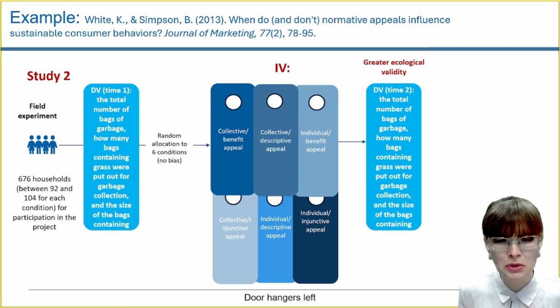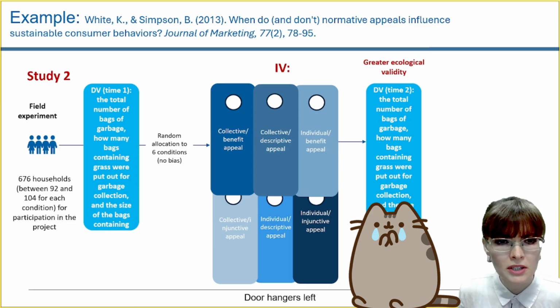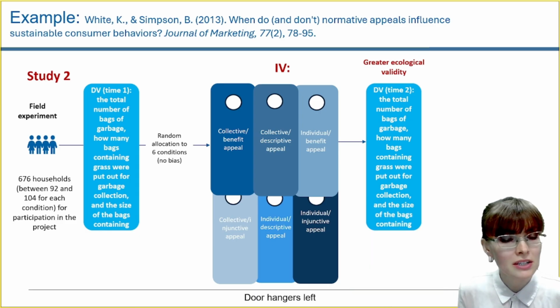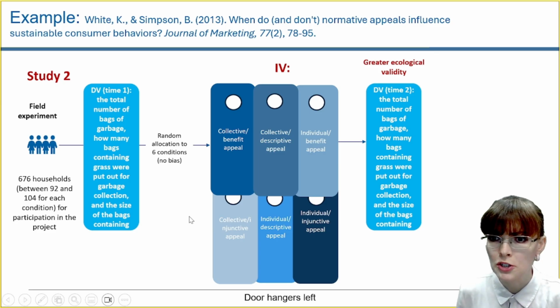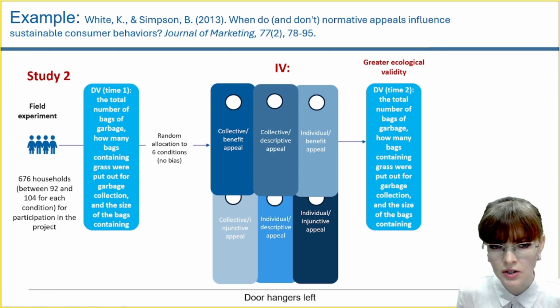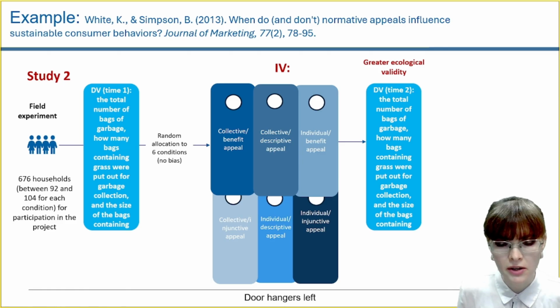Well, because not everyone will return them. Also, that means this field experiment would be very expensive to carry out. If you're a researcher waiting for each of those 676 households to return a questionnaire to you that is capturing those confounding or extraneous variables, then it may also take longer for your project to be completed.